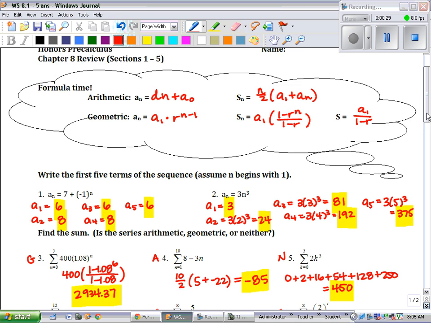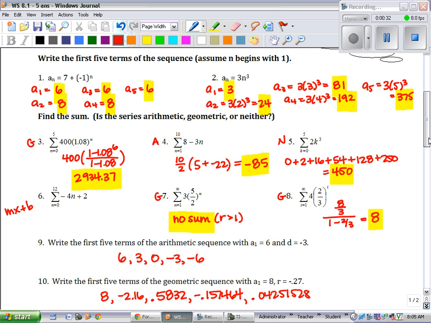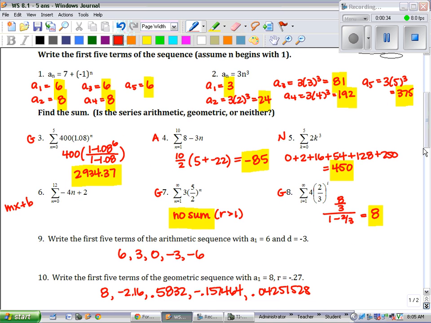So we need to know the number of terms, and that's probably what got most of you. Number of terms. See that 12 up top? There's not 12 terms. Because we're starting at 0, I plug in 0 to start with, and going to 12, that's 13 terms. So you can always do top minus bottom plus 1 if you want to find the number of terms. Okay, 1 to 12 would be 12, 0 to 12 is 13.